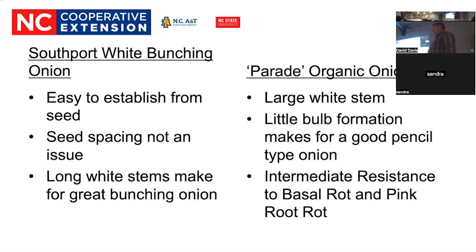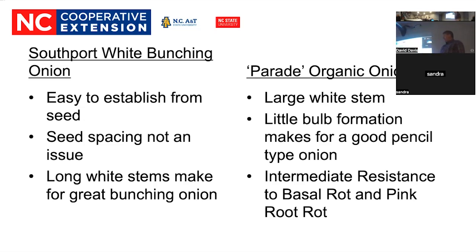And that's production. In your garden, you can just go out there and use your Earthway seeder, put the onion plate on it, whatever brand, Hess brand, whatever you're using, put the onion seed in, and put the seed out there in a nice little row. And you're not going to go wrong with that Southport white bunching.